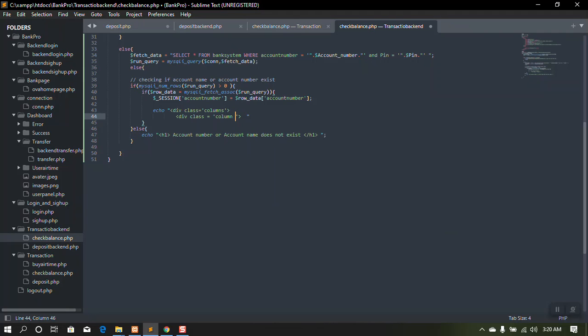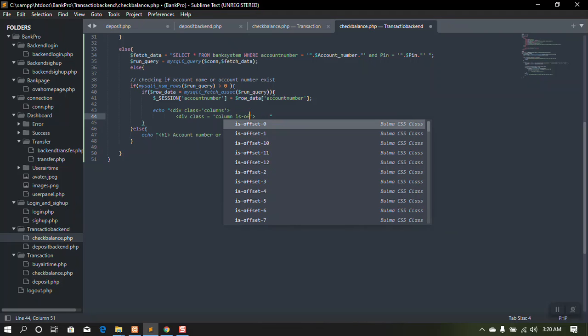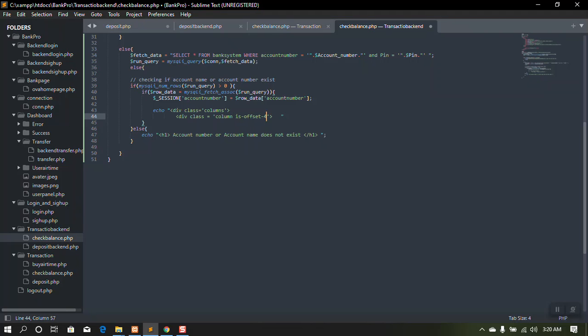Let me set this to is-offset-5. No, let me set it to 4.